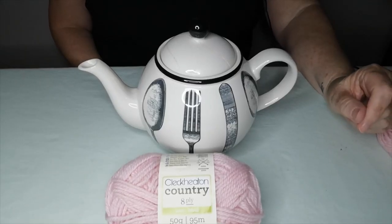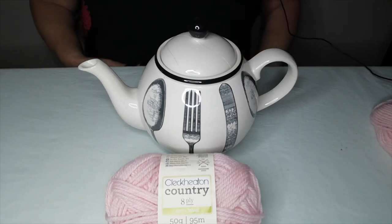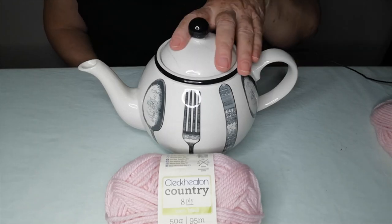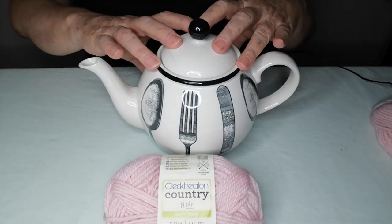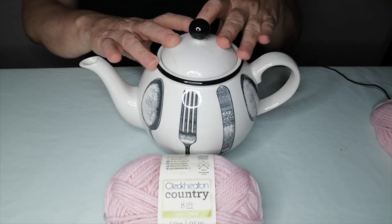Okay, welcome to part one of my easy knit tea cozy with a drawstring top for beginners. You've listened to the introduction video and you have decided to make the tea cozy and follow my tutorial. You've organized your teapot, your yarn, and your equipment. For this tutorial, I'll be making the tea cozy for this teapot. It is a standard 2 to 3 cup teapot.